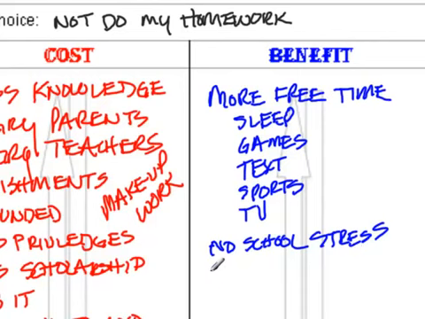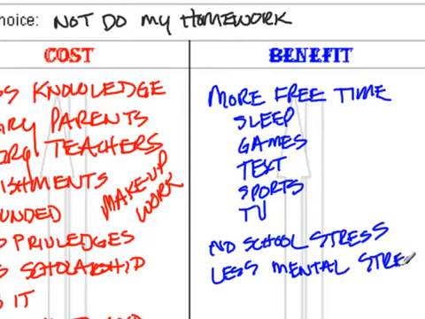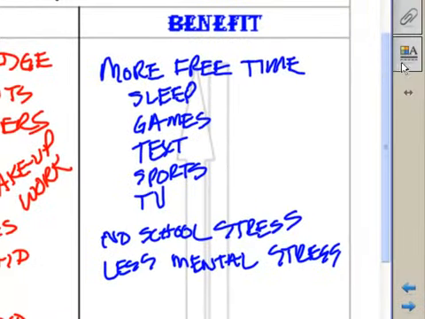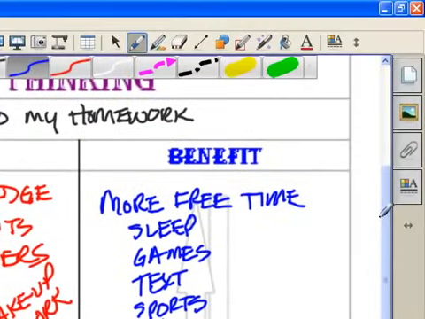Okay, let's call it less mental stress. Okay. Are those legitimate things that you skip when you skip homework? Yeah. Until the makeup work starts, and then you have more mental stress. Okay. Other things. Anybody else think of another benefit to not doing your homework? No? All right. So if this is our entire list, if we've spent enough time, what?